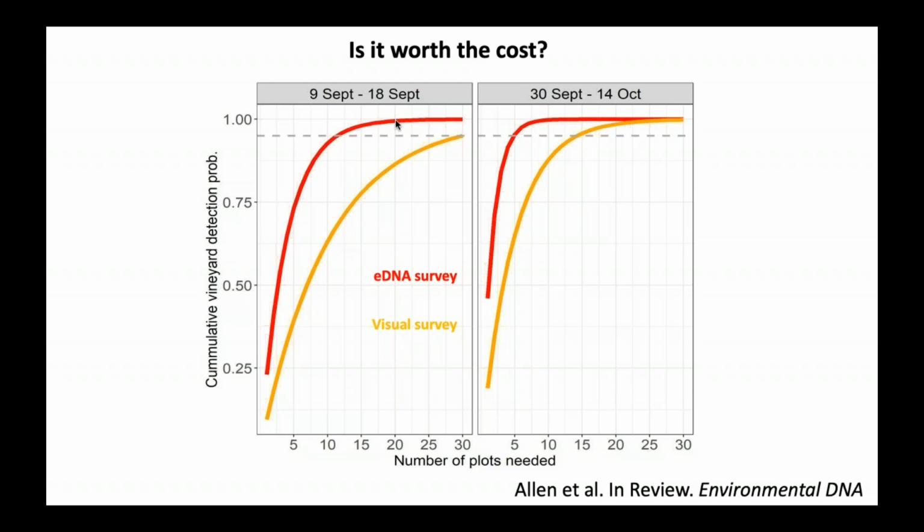So the cost is going to be related to how much savings you get by how much ground basically you have to cover with sampling effort to get to some sort of goal in terms of your survey. And the payoff is going to be how valuable is this information that you have the pest insect there, so that you can manage and get to that eradication and control in a more cost-effective and more successful way. So there's a lot of cost elements to this, but this is some of the basic pieces of that.